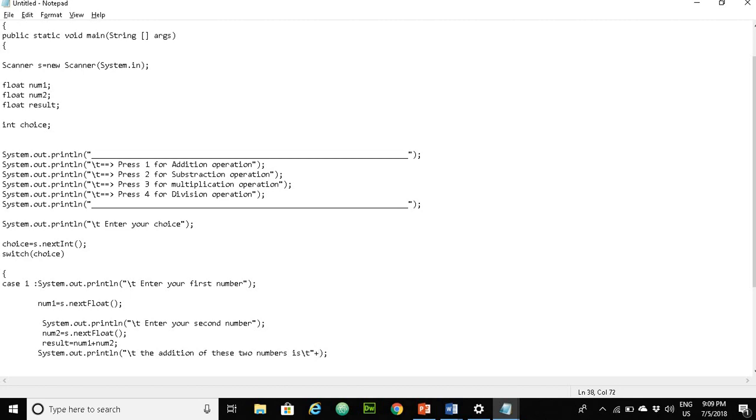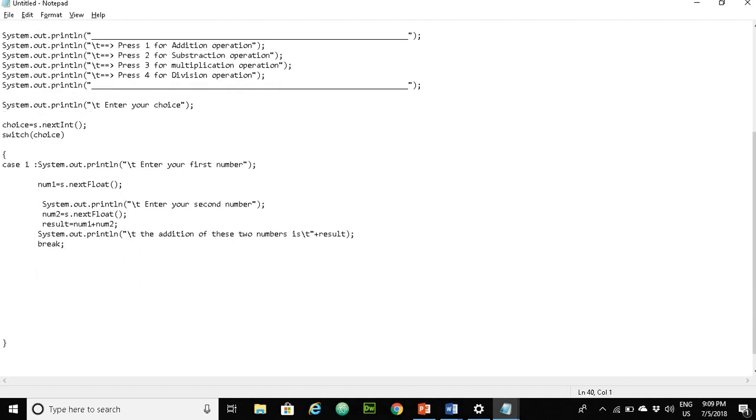This plus is for concatenation. It's going to concatenate your message and the value of result. This is my case one. And always remember to write break at the end. I will tell you at the end of this program what will happen if you don't write break.